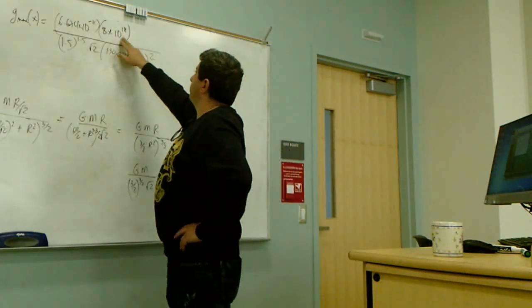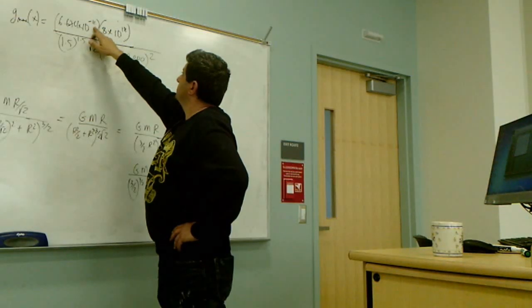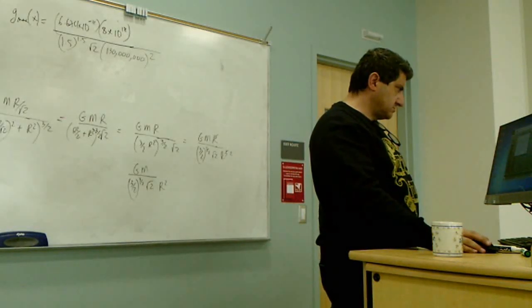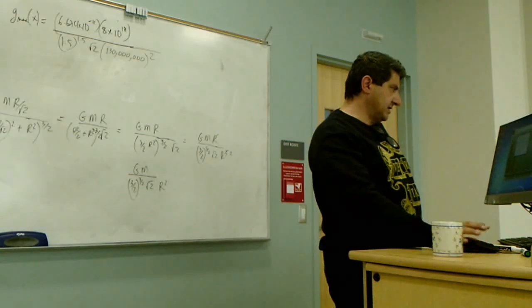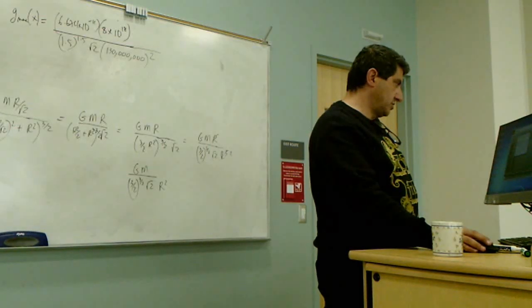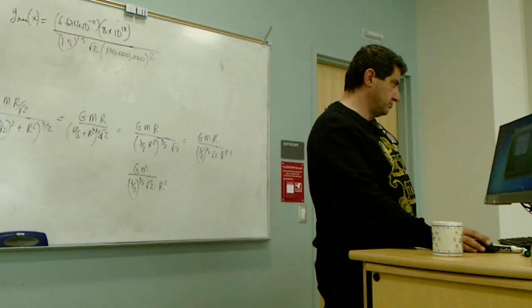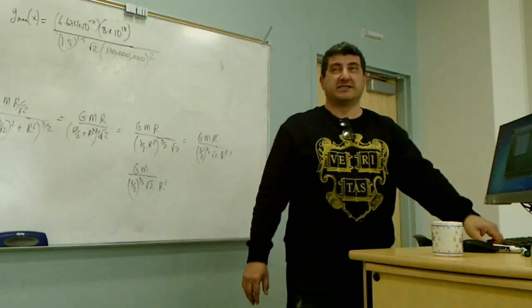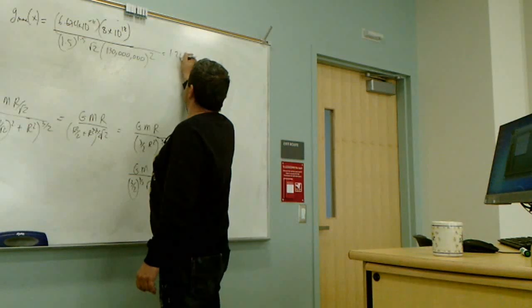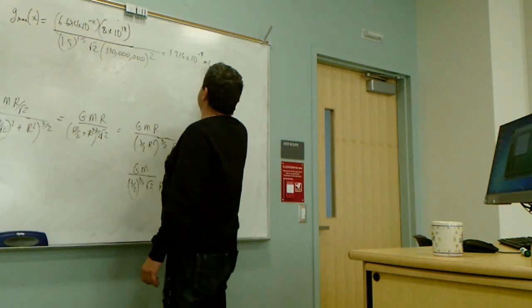So now I'm going to do the powers of 10. Times 10 to the 7th on the top, right? 10 to the 7th times 10 to the power 7 divided by 130 million squared. 130, boom, boom, boom, boom, boom, boom, squared. Oh, very weak. That's the maximum gravity. 1.216 times 10 to the minus 8 meters per second squared.